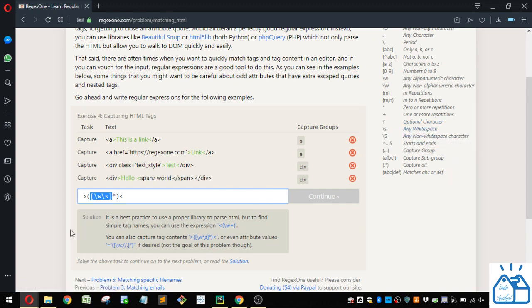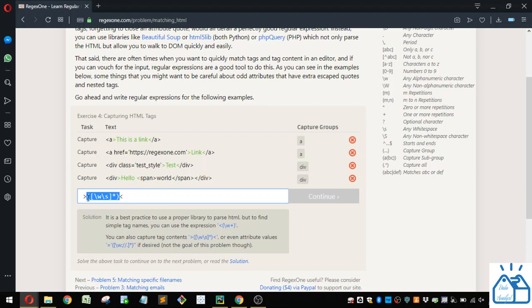So that could be just a regular space or a carriage return, a tab, those sorts of things. And we can have one or more of those because a tag could have empty contents. And then the tag is always going to have the start of the end tag here, which is a less than symbol. So we're going to put that at the end. So this will capture what the contents of that HTML tag is.